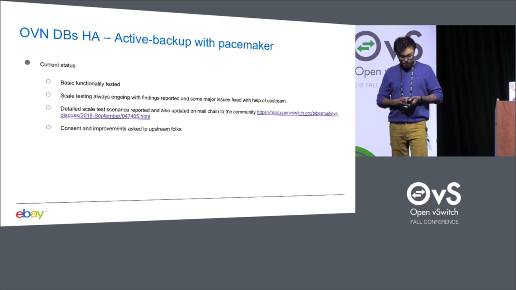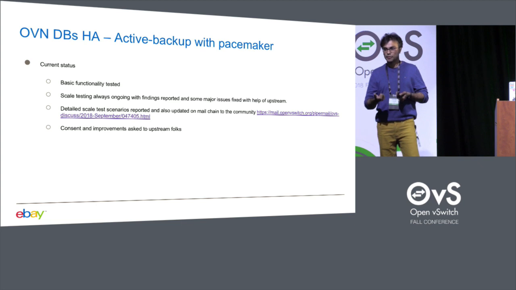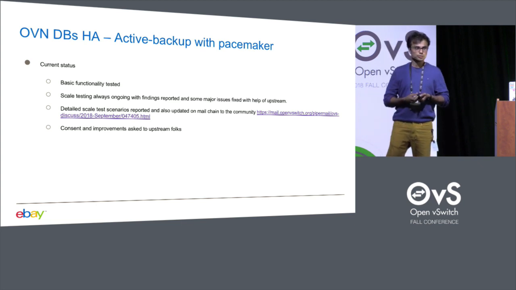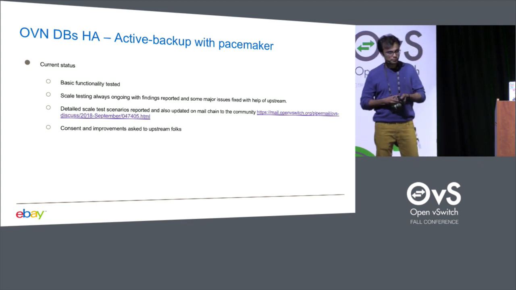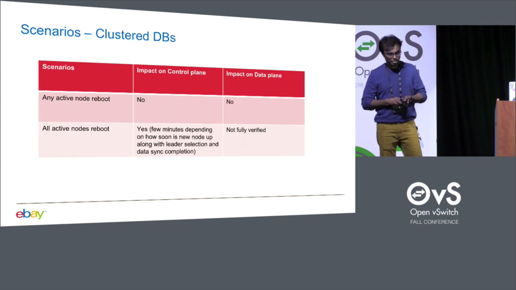So for active backup with pacemaker, we have tested the basic functionalities. There are always more improvements to go. As you saw, there is a window of a few minutes when there's a failover, and we are still working with the community to see how we can improve on that. And obviously, there will be more improvements coming up.